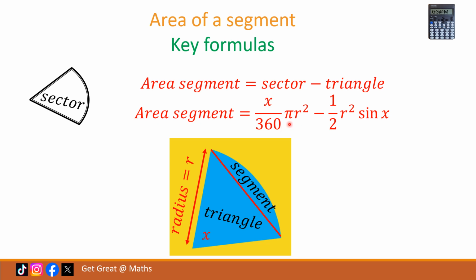Now in terms of algebra, that is an angle x divided by 360 times the formula for the area of a circle, which is pi r squared. So the area of the sector is the angle divided by 360 times pi r squared. Take away the area of the triangle, which is a half times AB sine C, where A and B are both the radius of the triangle. So here is A, here is B, and these are both radius of the triangle. So overall in this question, the area of the triangle is a half r squared sine theta.